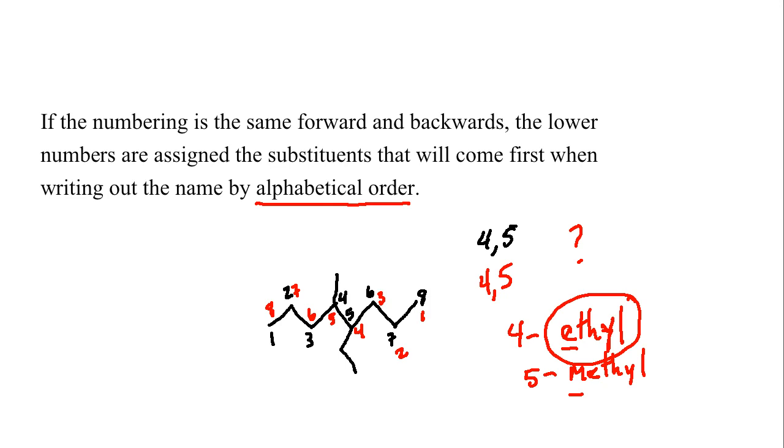So again, they would both be four and five, but because we have different substituents here, right, they're not both methyls or both ethyls, we have a separation in the alphabetizing, and therefore one of the numbers is going to be given out to the higher priority alphabetized set. So hopefully that makes sense. That's pretty much all you need to know for rule two, is that you always give the lowest possible set of numbers to the substituents, and if there's a tiebreaker it's going to go to the one that alphabetically is best suited in the naming.